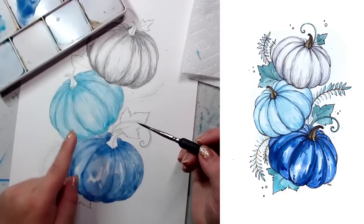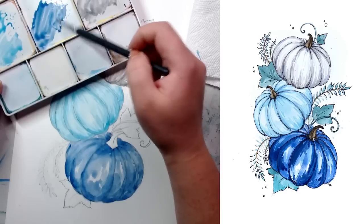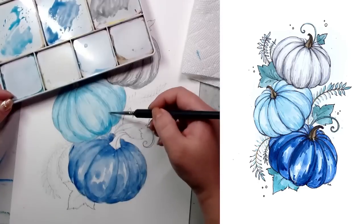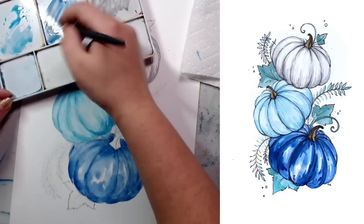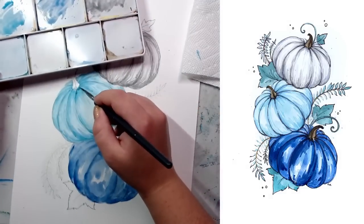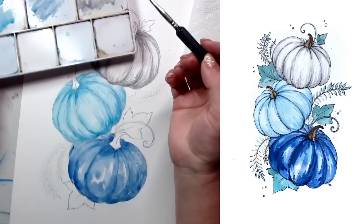All right, and next color, I'm actually gonna use the color from the bottom. So I'm gonna grab just a little bit of quite watered down bottom pumpkin color. And I'll add just a little bit of that right here, so closer to the bottom. Oh, actually that's a little too dark even. So super, super watered down. So I'm gonna add a little bit of that on the bottom here. And you will see it will just give it a little tint of that color. And I'll use just a touch of that on the top as well. Notice how light is the paint that I'm using. Again, just the consistency of a tinted water.